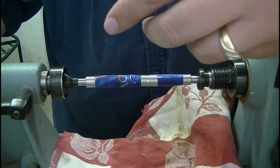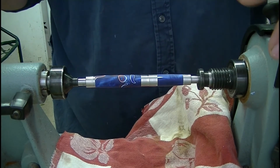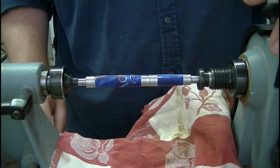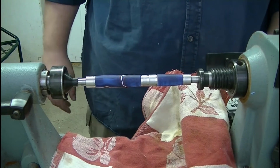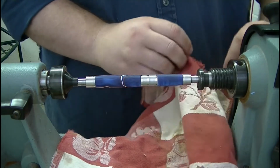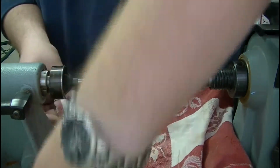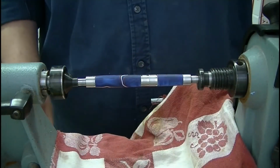I use a wet polishing process with these, so I've got some water here. I just dunk them in here, and then turn the lathe speed down to 1800. All right, let's do this up. Fix my cloth, I just messed it up. There we go.